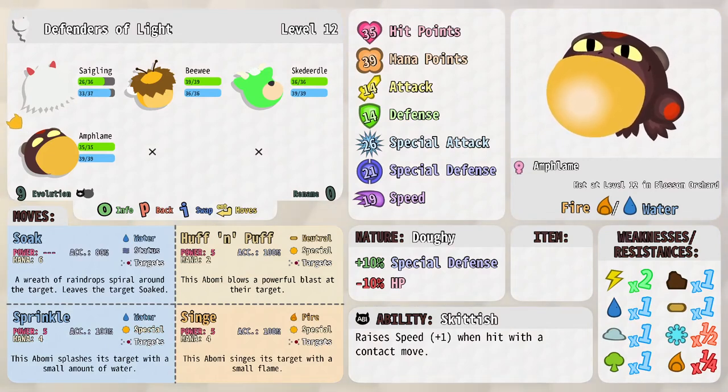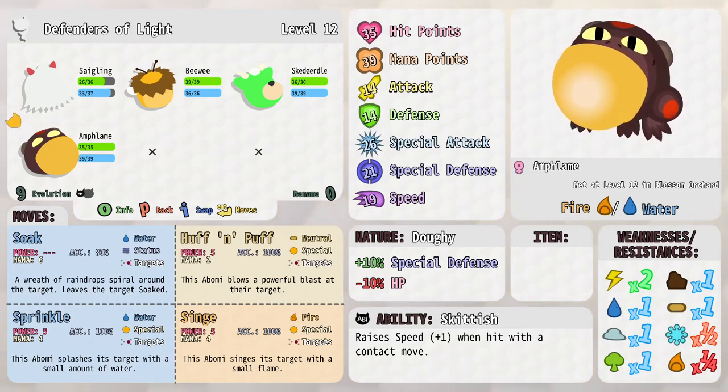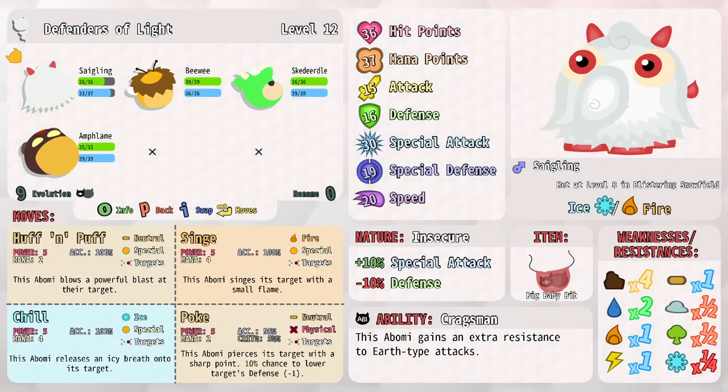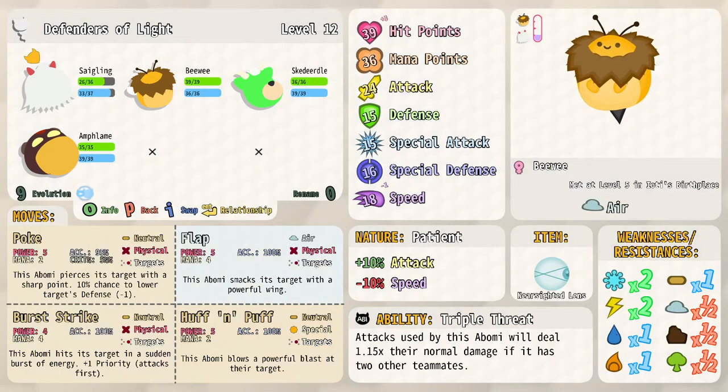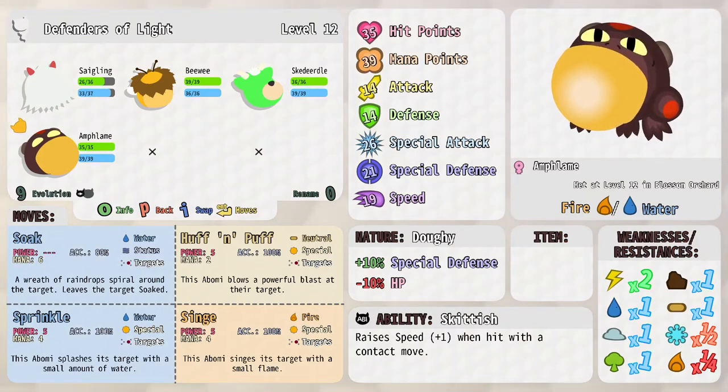Oh my god, so HP was decreased by 10%, but my special defense actually went up, which is exactly what I wanted. And speed is not phenomenal, but honestly, I'm fine with skittish right here, just because I don't have the best speed, but I can have better.